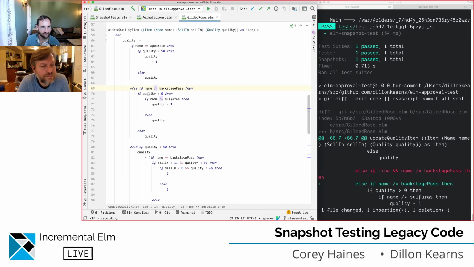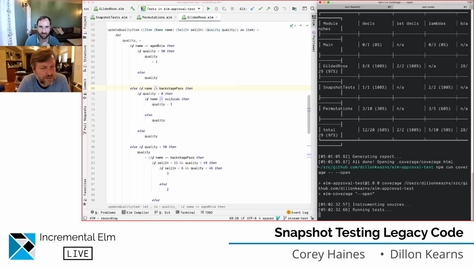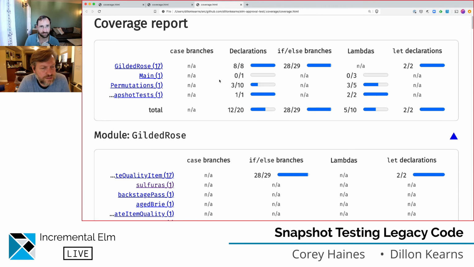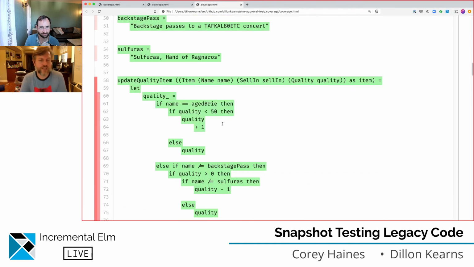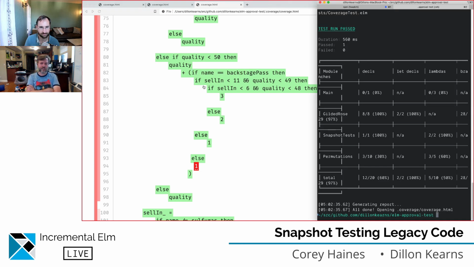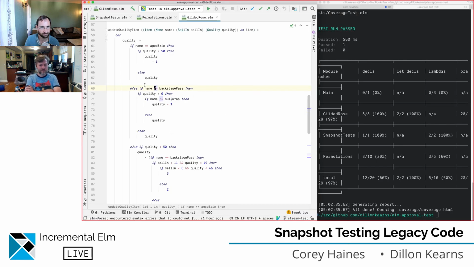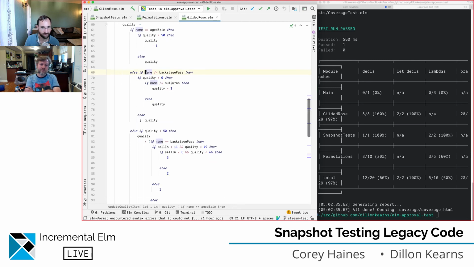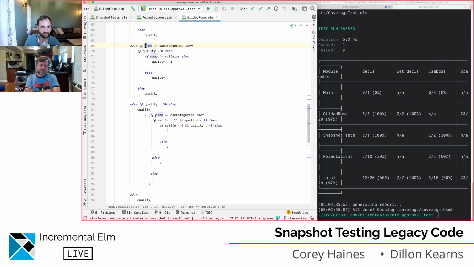Is it always backstage pass? If name does not equal backstage pass, let's look at our report and see where we are here. That's what was missing there. Yeah, we know that it's always backstage pass there. Right. Which is this guy right here, right? It's always backstage pass.